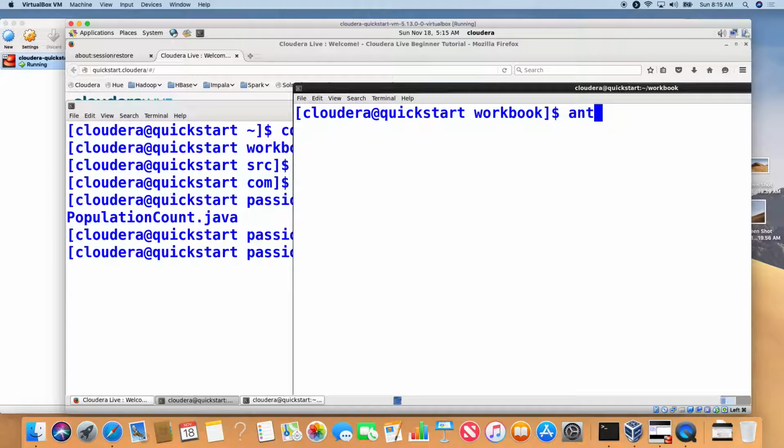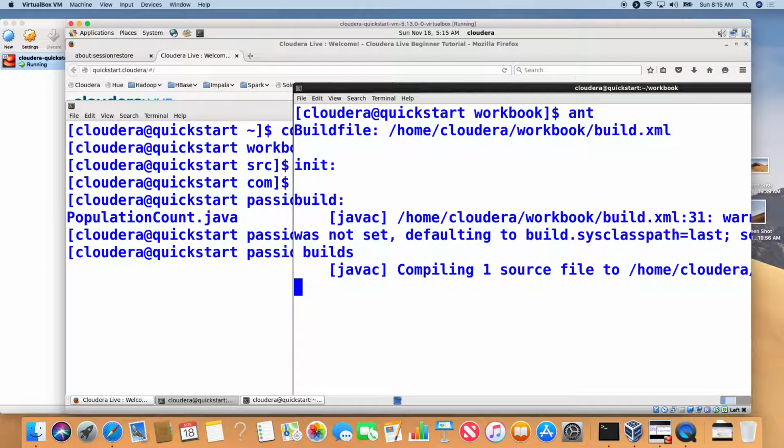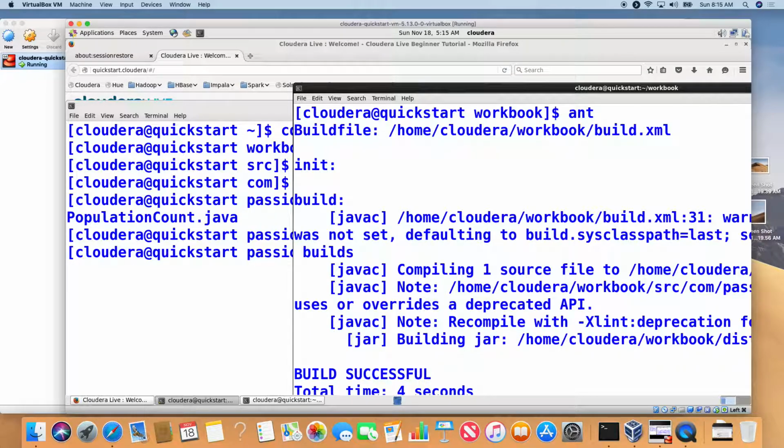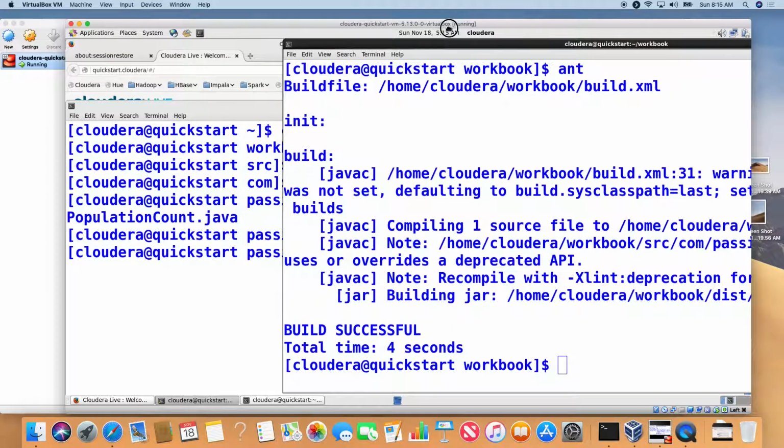If you don't get that one file compiling, and it just tells you build successful, that means the code is not compiled. So press enter. You see, compiling one source file, that you should get. Why? Because I changed it. And ant knows by looking at the timestamp which file got changed. Okay. So the file got compiled now, right?